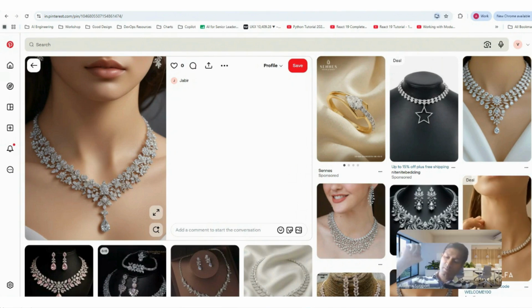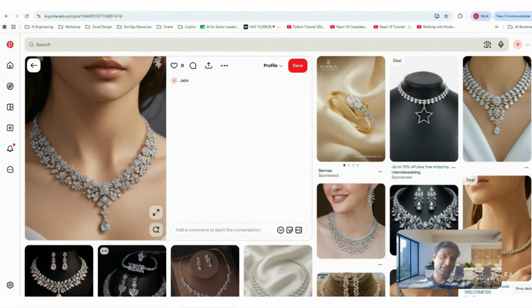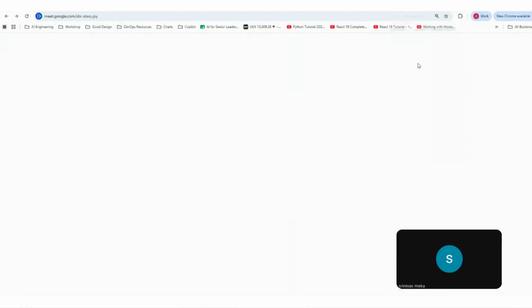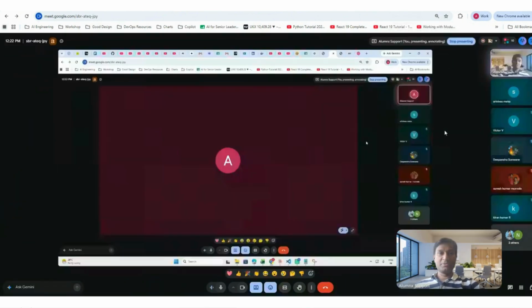Correct. Yeah, but it's not so simple, Srinivas. Even if you're using computer vision, if you just give two images, it's not so simple to find out which one. And the other challenge is there are 3,000 images. Suppose you give two like that for all these 3,000? That's going to take time, right? Yes. And it can also be expensive. So again, forget about expensive. It's not technically feasible to do it. Correct. So you can't just put two images to some model and expect it to work. Correct. Now, any other ideas?